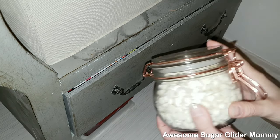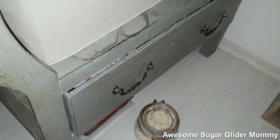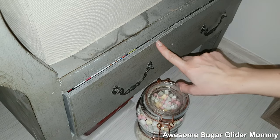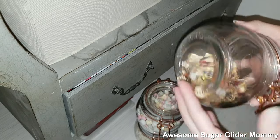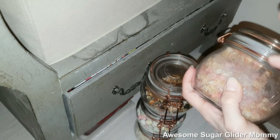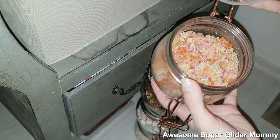For example, I have over here my yogurt drops — this jar is usually inside the living room where the Sugis are so I can just reach out whenever I want to give them a treat. I also have some mini marshmallows, and these I only keep inside the glass. I have my mixture that I always make for them during the day — it's almost out, I have to make a new one. Island Blend Treats was the name; you can't really see it because of the sugar contact, the glass is kind of white.